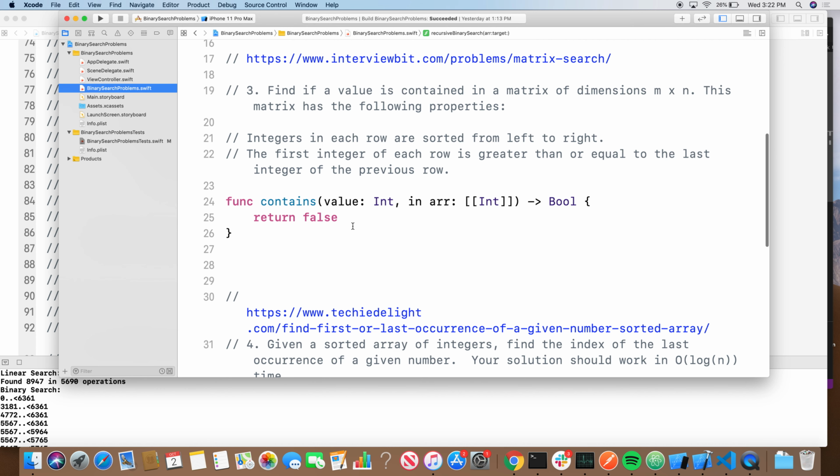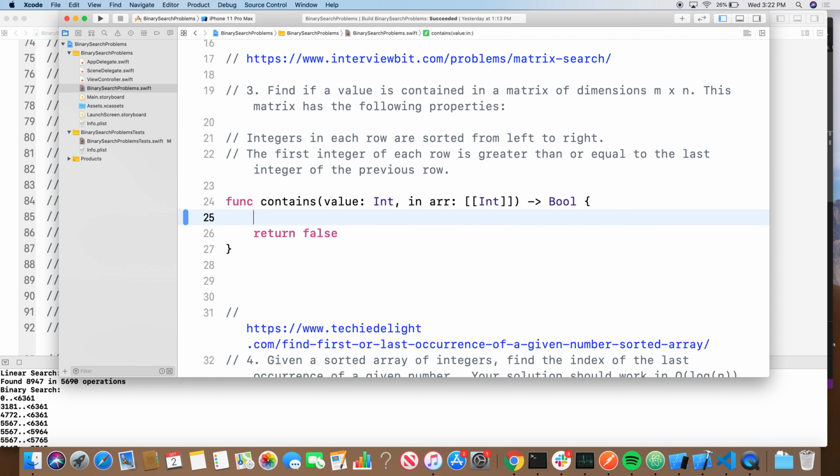All right, so we have a 2-dimensional array. The first thing that we need to do is run a binary search on these indices here. So we're going to implement kind of a double binary search. We're going to first find the correct row that we're supposed to be looking for. So we know the value we're looking for. We have the array. Let's try to do this iteratively, I suppose, and just keep track of some indices.